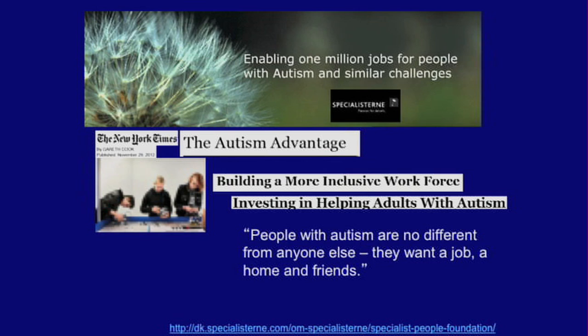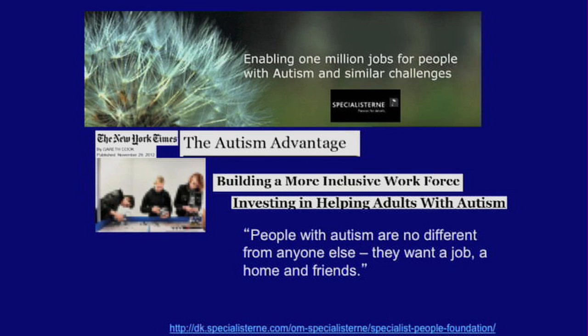There's also been a movement internationally, and it's based on a human rights perspective on autism, that everybody should have the right to work. And people with autism are no different, and we should be doing more to make the match between different employment opportunities and the special skills that many people with autism have. And so Specialisterne has been developed in Denmark, but I think this is a global trend and has global reach.